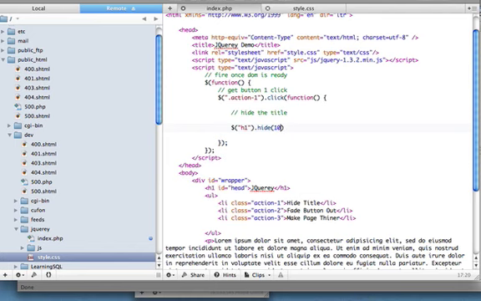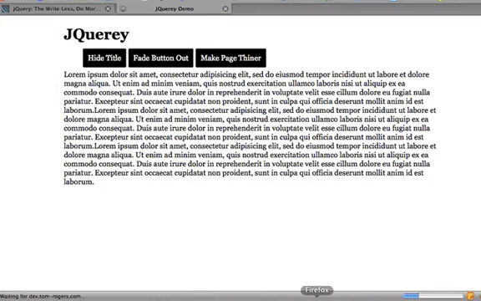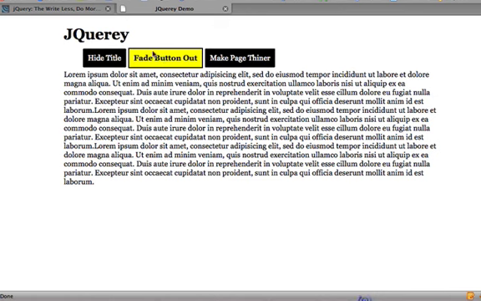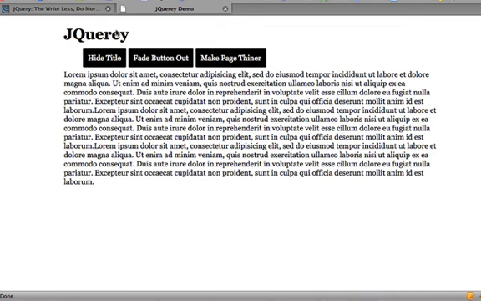I'm just going to give it 10 seconds, but you don't have to put anything there. And then we're going to end our statement. Save. Refresh. It's not told us we've got any errors down here in the status bar. And if you click the hide title, the title hid, look. And because we haven't set it up to show the title as well, when we click it again, the title won't show, but if we refresh, the title will come back again.